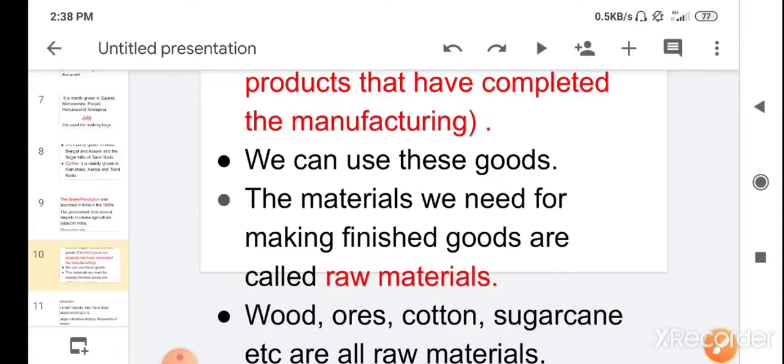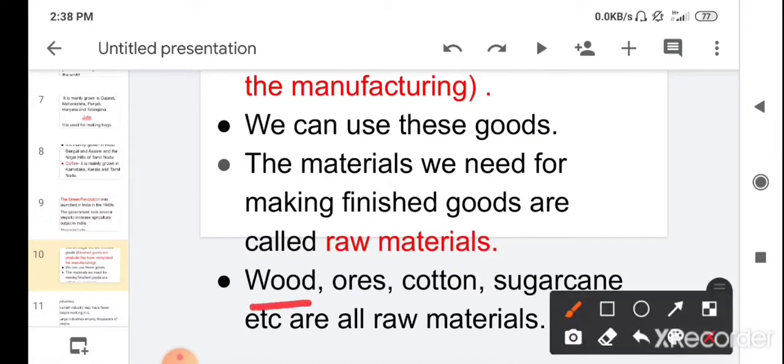Examples of raw material are wood, ores, cotton, sugarcane, etc. From wood we make different types of furniture, like table, chair, window, door. So all these, window and door, are finished goods, and to make the finished goods we need raw material, and wood is a raw material.